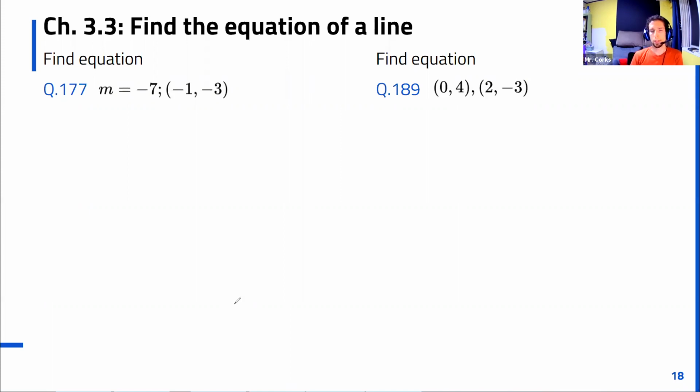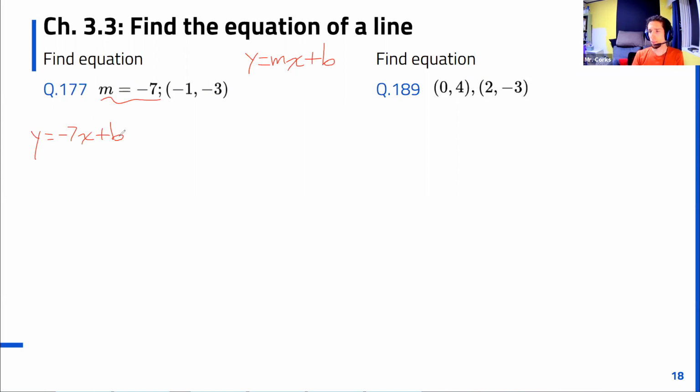All right, that's been 2 minutes, so let's give these a shot. On the left, once again, I'll write this out: y equals mx plus b. This is what we're trying to build. We have m, so m is -7. That's pretty useful. So -7x plus b, and we can already go to this point.